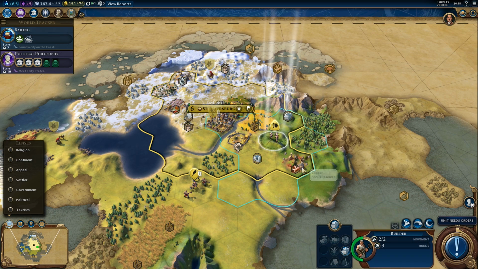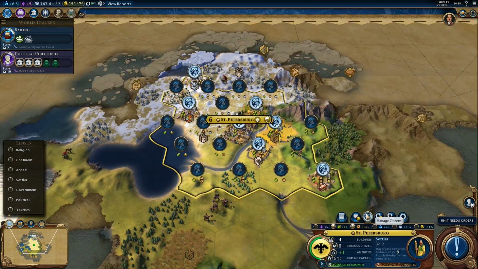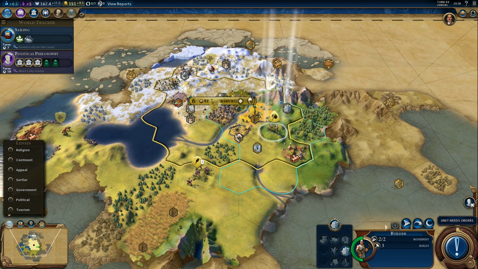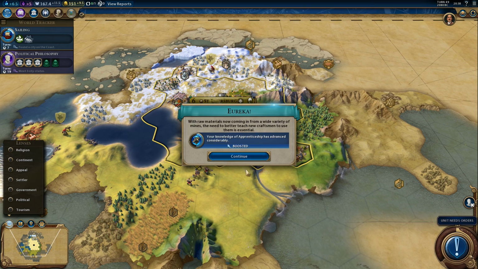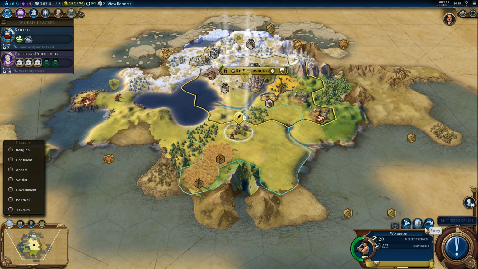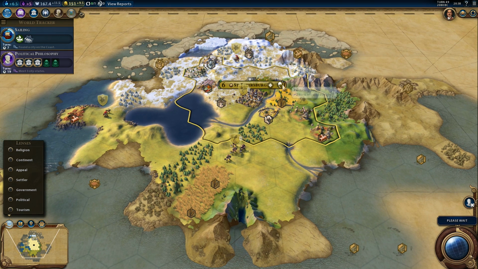We got 3 builds. Let's just get a farm or 2, I mean a mine, because we will be working that soon. So it makes sense to improve it. Yeah, it does. Okay, done. And that gives us apprenticeship boost. Next. So, give me that settler faster, thanks.